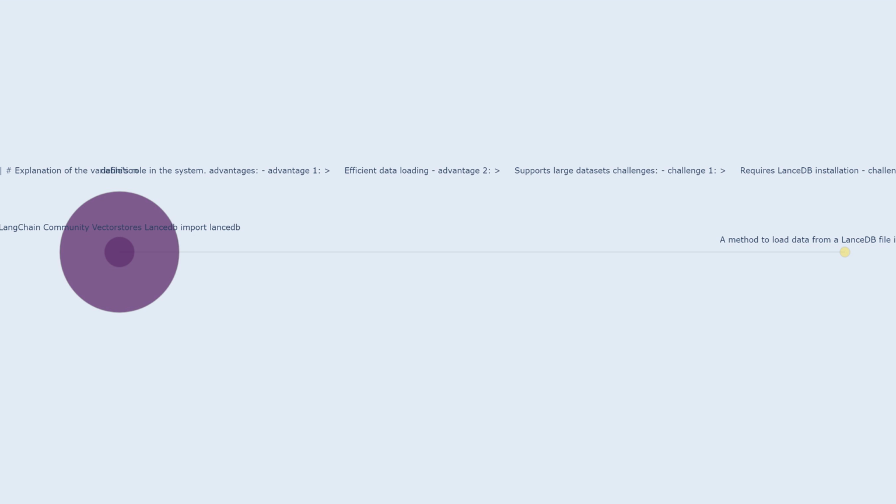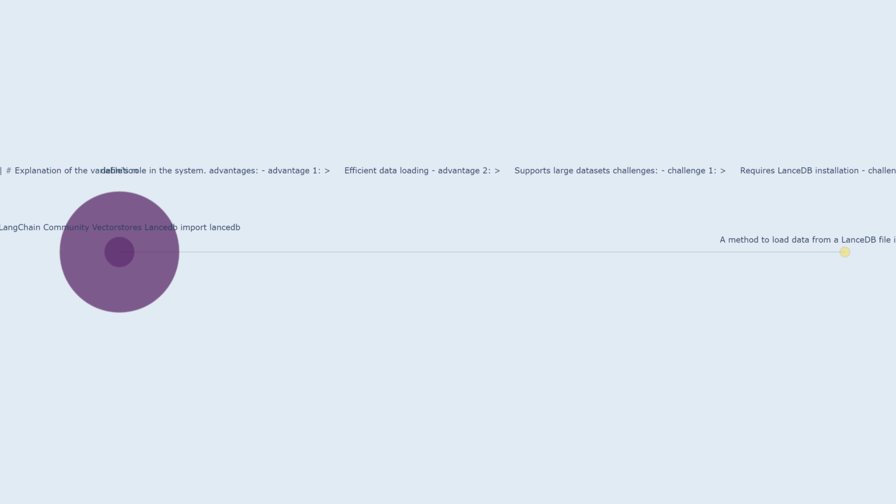Challenges. Challenge 1. Requires LanceDB installation. To use Import LanceDB, you need to have LanceDB installed and configured on your system. Challenge 2. Limited to LanceDB data format. Import LanceDB is specifically designed for loading data from LanceDB files, limiting its applicability to other data formats.